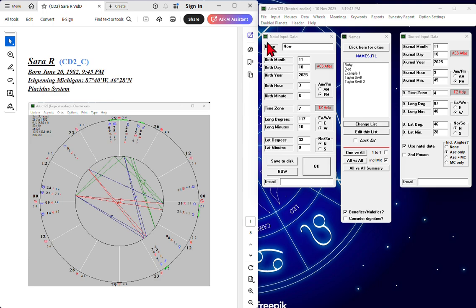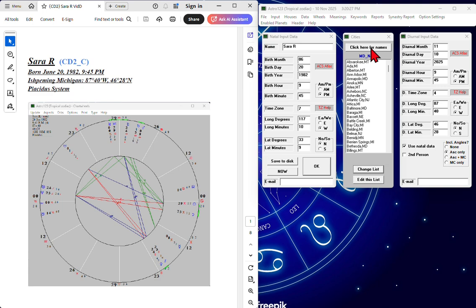Right here, you see it says input the natal data. Let's start by adding her name, Sara R, and then put in the actual info: 6/20/1982 at 9:45 p.m. Now, we need to enter in the actual birth location, so we're going to have to change the cities by clicking here.